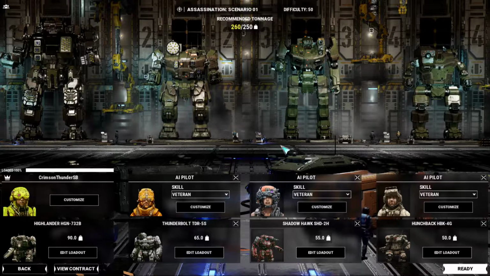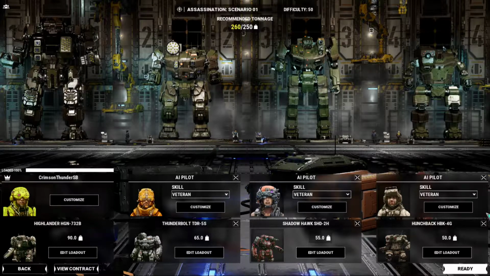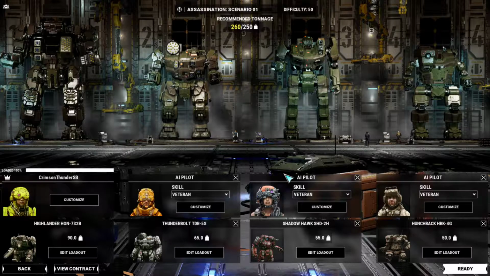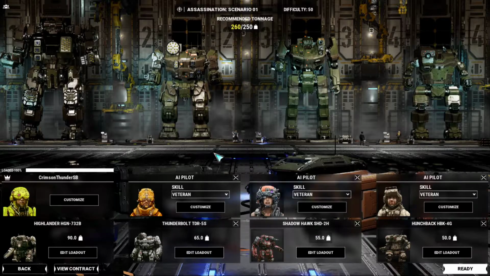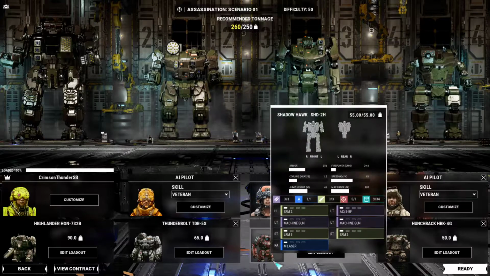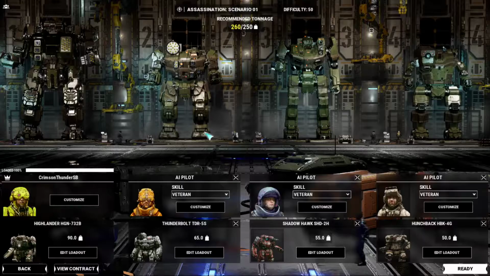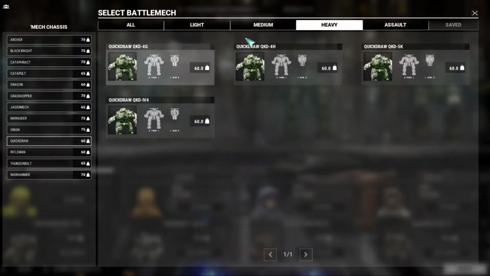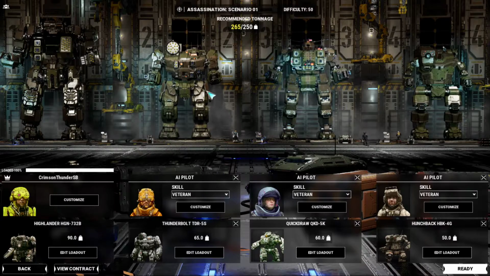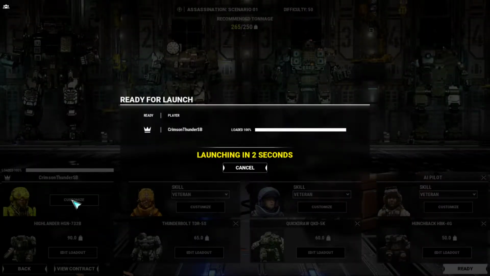I'm going to pick the mech that I'm in when it comes to the Mega Mech. This is the Highlander 732B. I'm going to have a Thunderbolt pilot along with me. I'm actually going to switch her out, because this voice has changed since the other one. It's now this particular chick, and she's still terrifying. I'll switch this out to a Quickdraw 5K, and we're also bringing a Hunchback with us. So let's go ahead and get into it.